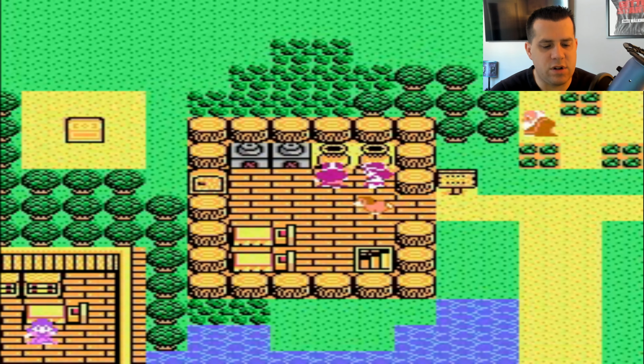Alright, so heading back out of the cave now. We're doing okay. See, Orin packs quite a punch there.